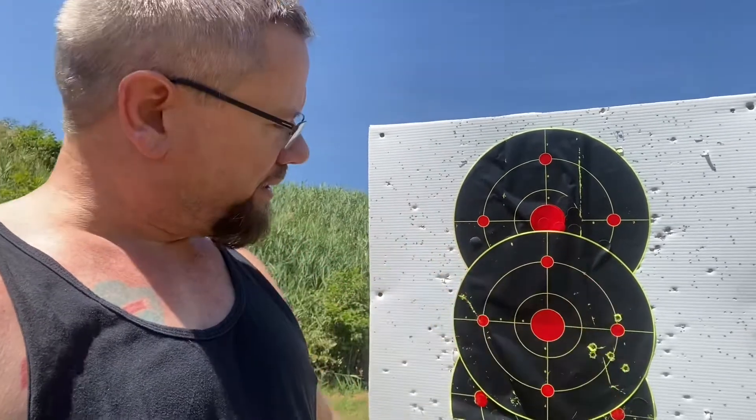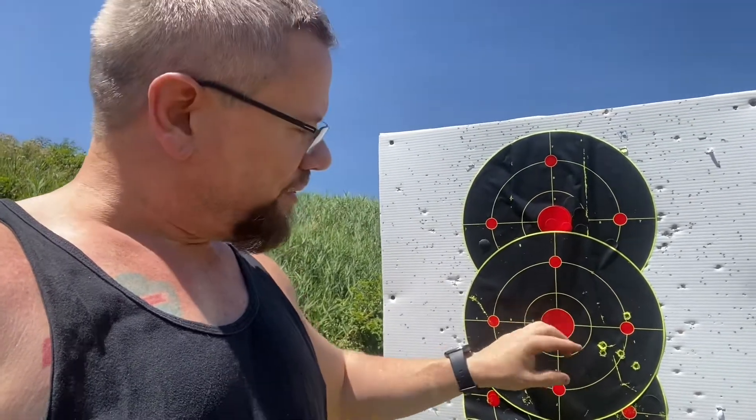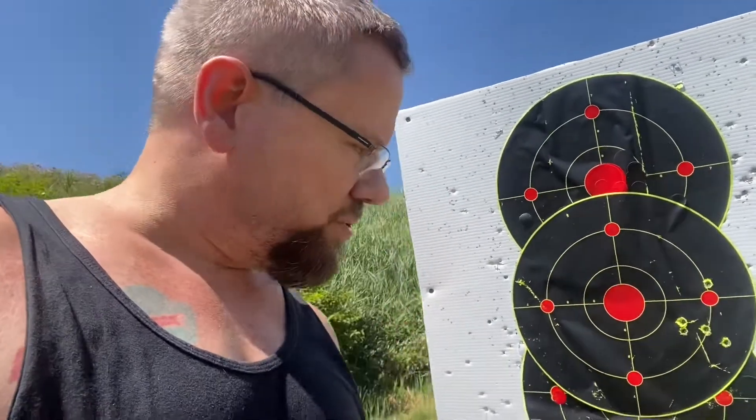Not too shabby, I would say. 84-year-old rifle, not too bad. I would take that all day. I have hunting ammo for it too - that's 185-grain full metal jacket boat tail. Pretty accurate. With the Tula 147-grain, I get pretty much the same results, though they shoot a little bit higher. I had the sight right there - the front peep - about three, four inches to the right. I'm not too unhappy with that. The lands and grooves - they're sharp and they're really good and they're big. You could tell it's had not a lot of use through it.